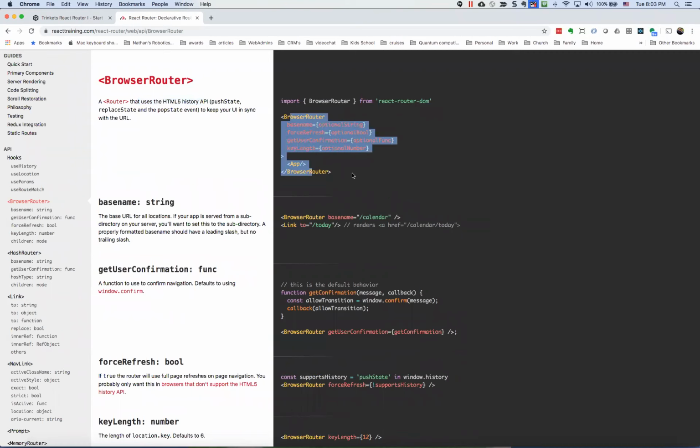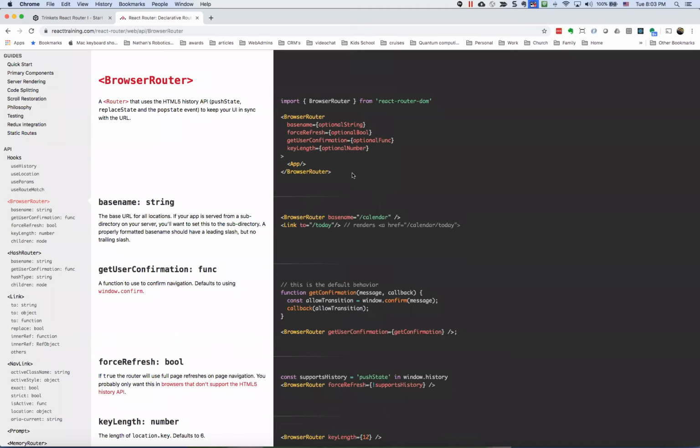One of the things that the browser router gets us is access to certain properties or props on all of our components, or actually any of its child components, that provide access to information about the route or the routing or the URL or the history.